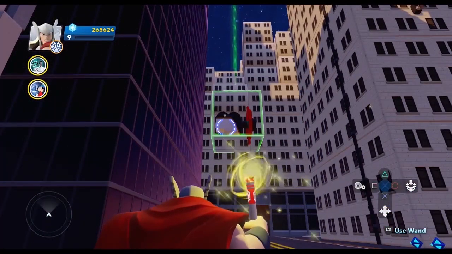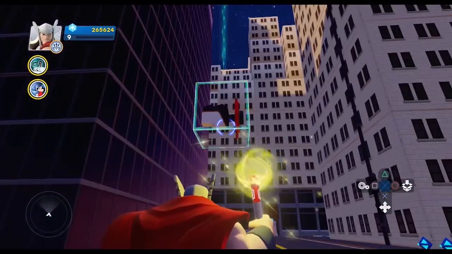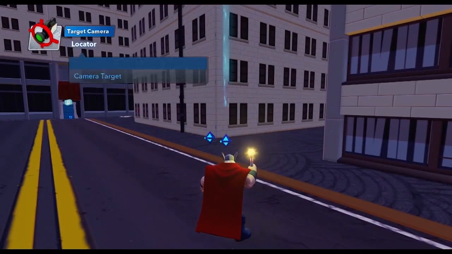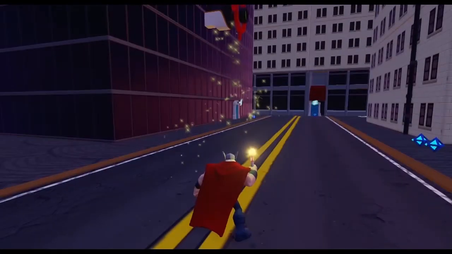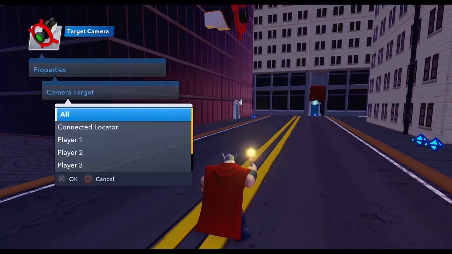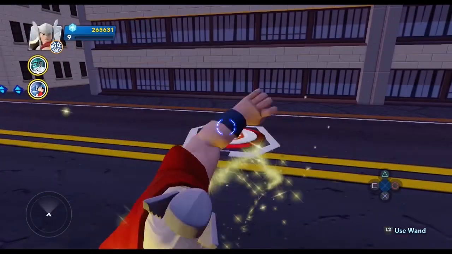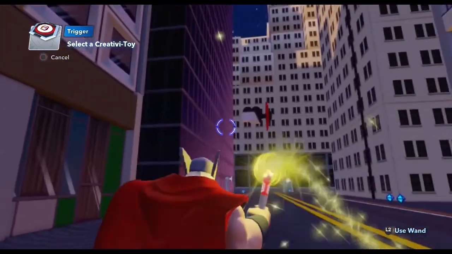So basically we can tell the target camera, hey, focus on a specific locator. So for that, I will select the target camera and go, okay, new locator connection. I will select this second locator in here and I will say camera target. So now if I go into the properties of the target camera and I select, okay, properties, and I will select camera target, by default it selects all the players. But if I put connected locator and I activate the camera, which I will do with this trigger, so new logic connection, stepped on any, and activate.